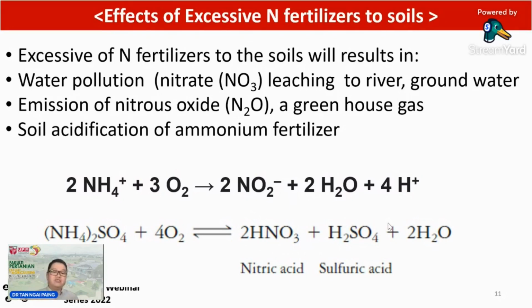But to be fair, ammonium turning into nitrate, which we call nitrification, and the process of releasing protons, hydrogen protons in particular, is a natural process. But it becomes a problem when we apply too much fertilizer, and that fertilizer is not taken up by the plant, and ultimately goes through the nitrification process and releases hydrogen ions, which is acidifying.